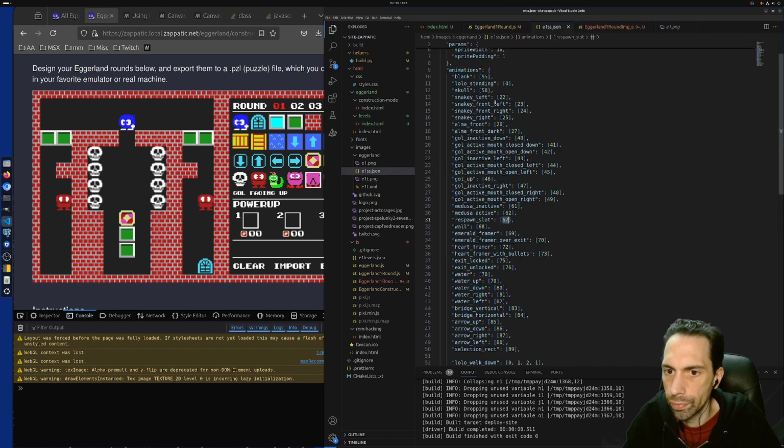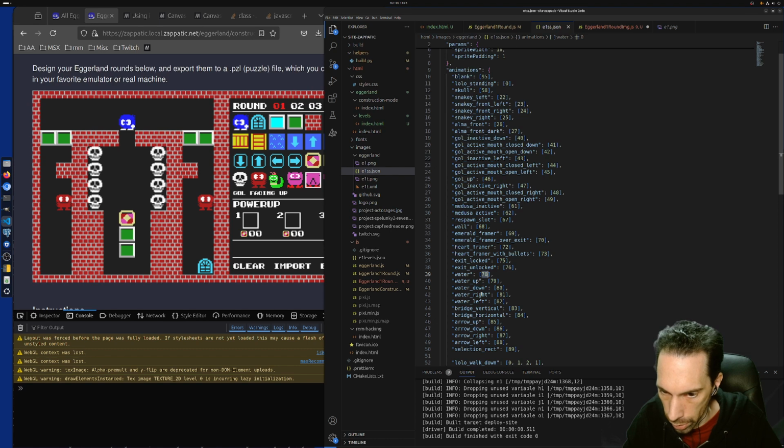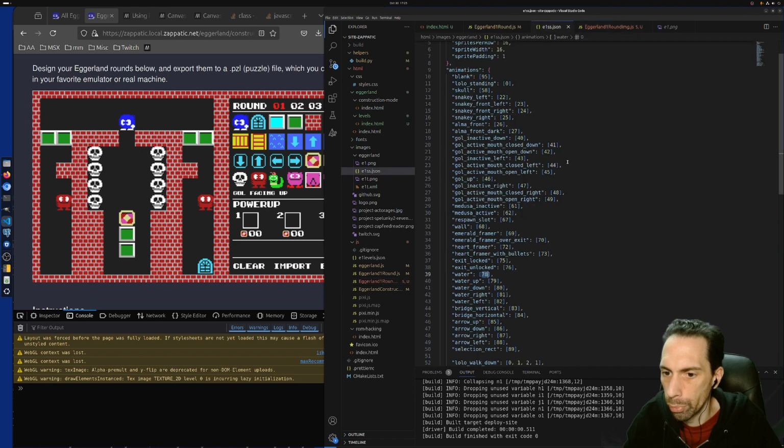Water 78, and then the 4 directions are the following ones. Up, down, left, right is the same. Up, down, left, right. 79 to 82. 79, 80, 81, 82. Heart framer with bullets 73.